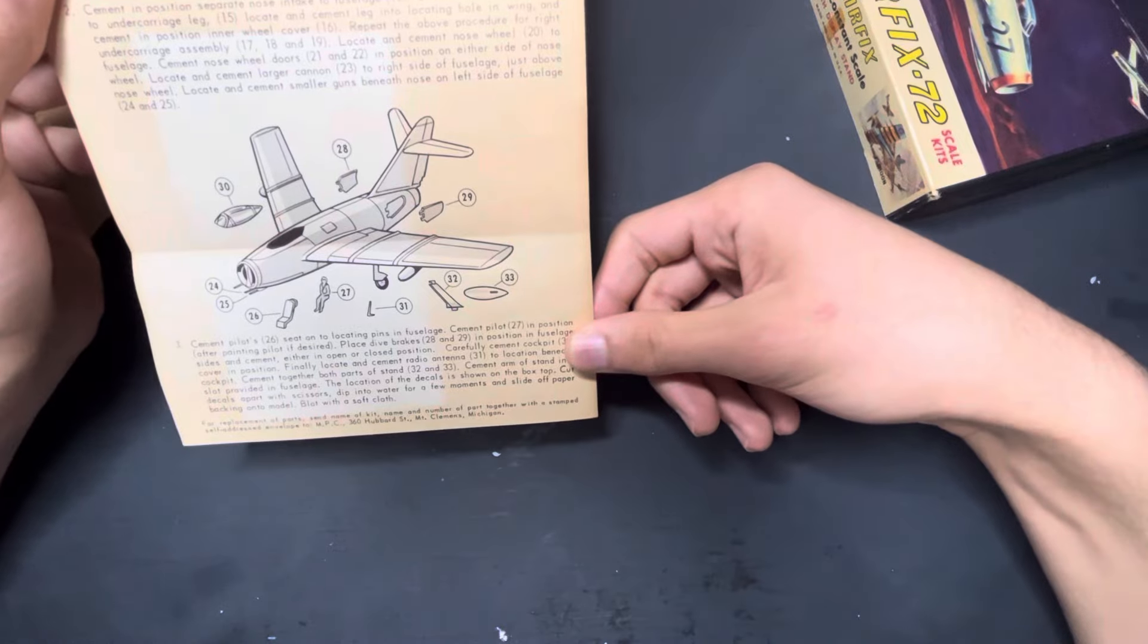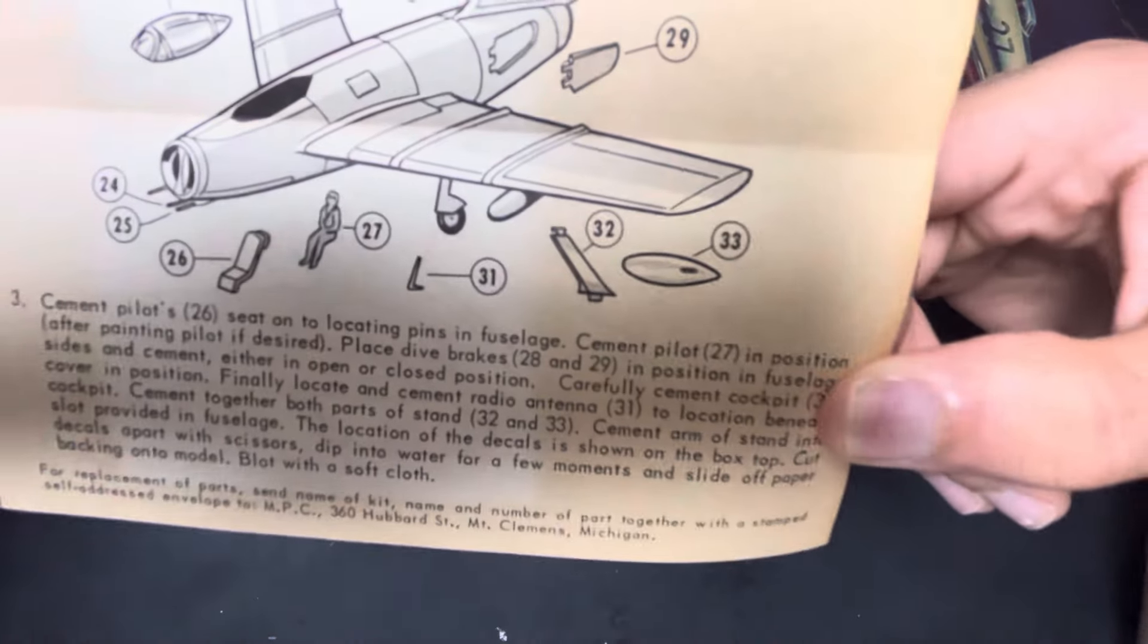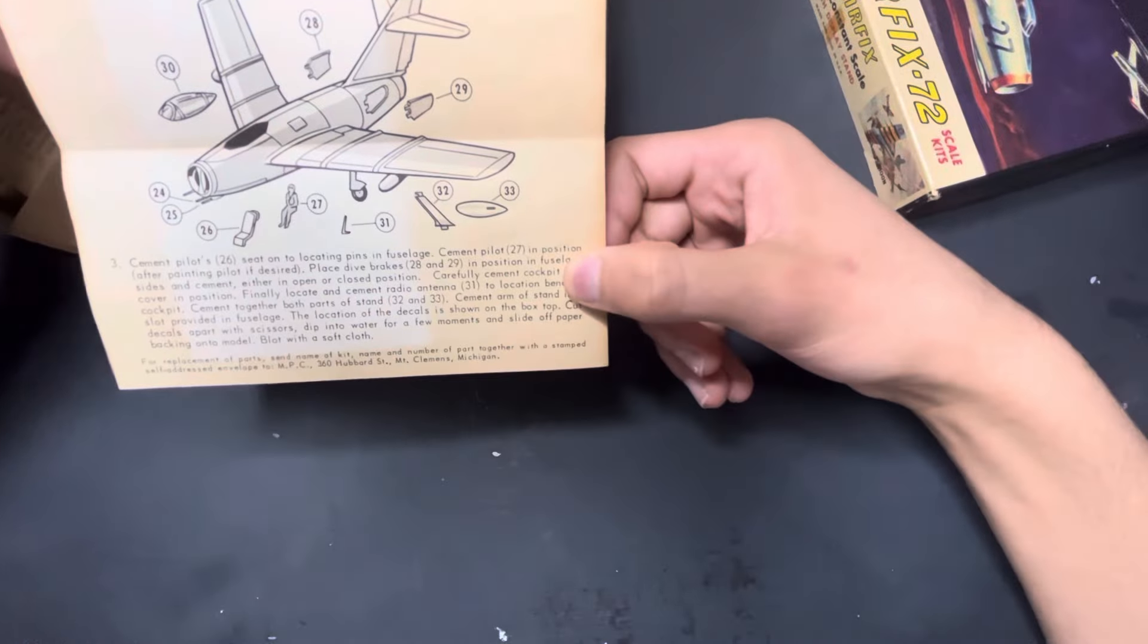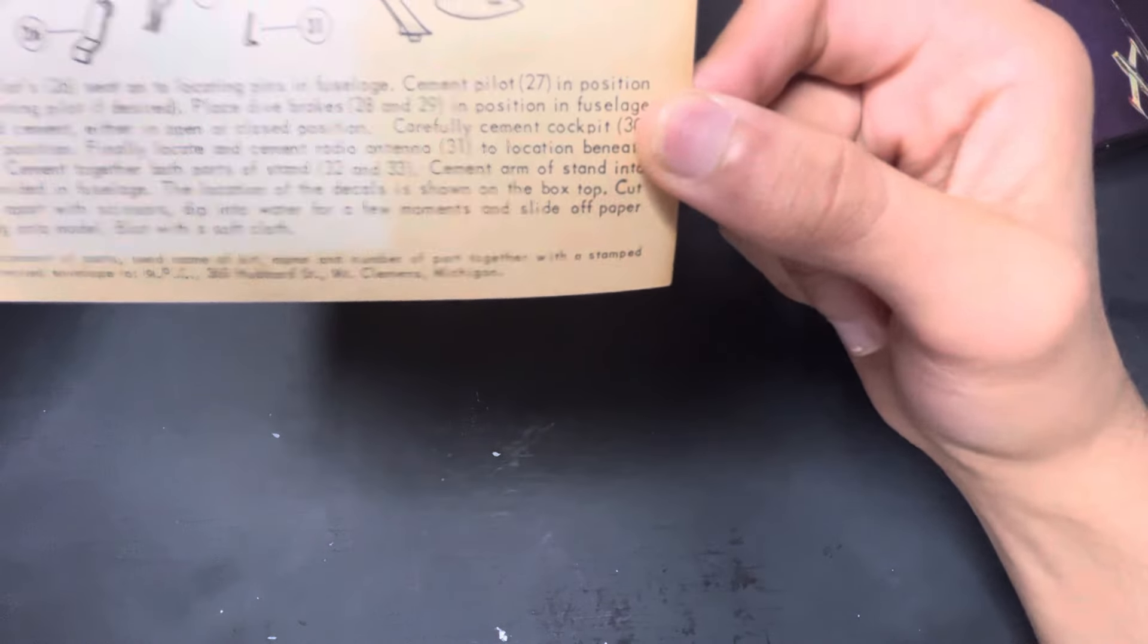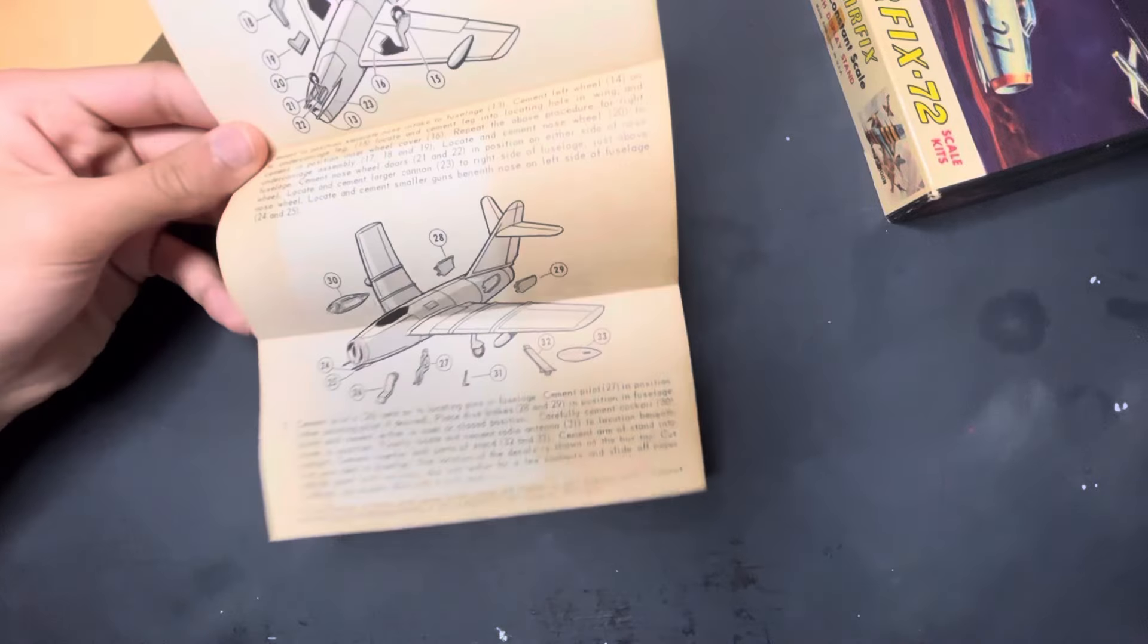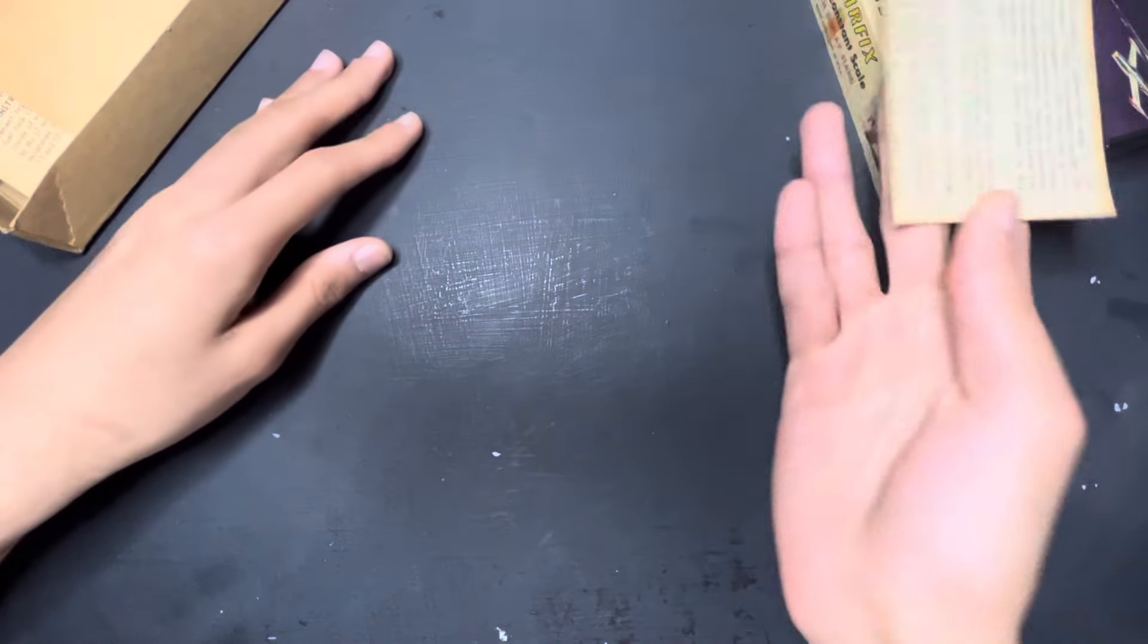It continues on to this side too. There is a pilot, look at that. Number 27, they have a pilot. And it says down here where you've got to return these parts. I don't know if this is still true because this is very old. I think it should be folded like that. That's one of the instructions.